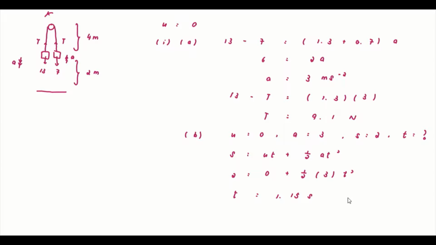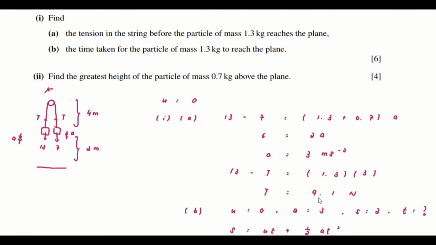This is to 3 significant figures. If you were to write it in exact value, then it's 2 square root 3 over 3. So you can write both. Always write in 3 significant figures, I think that's good. But if you want to write your exact value, you can do it like this. Remember, after you solve this, your answer should be a square root, and this is how you get to this. Okay, so now we've solved part B.